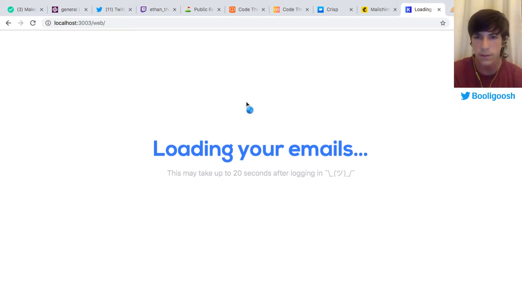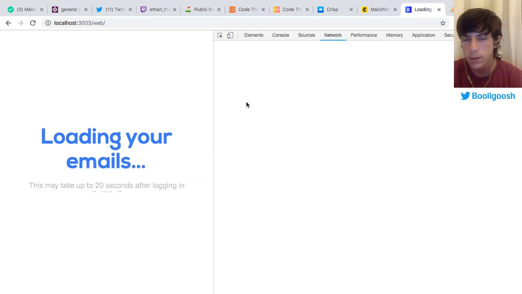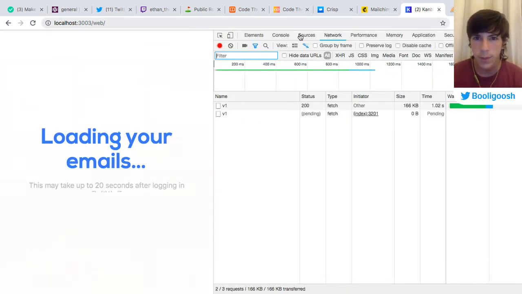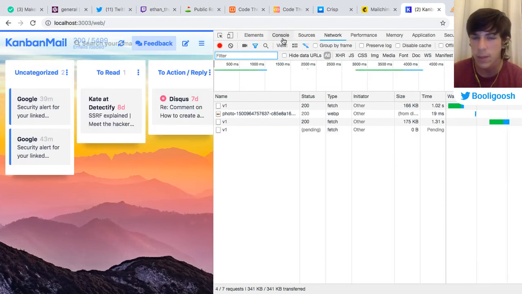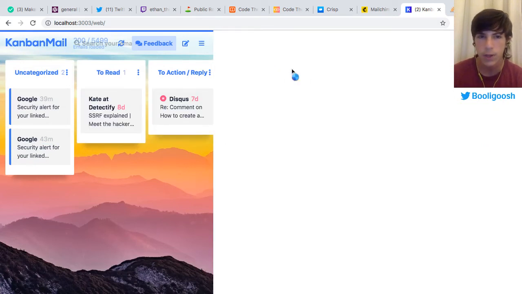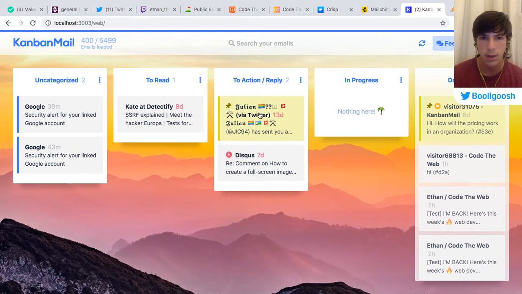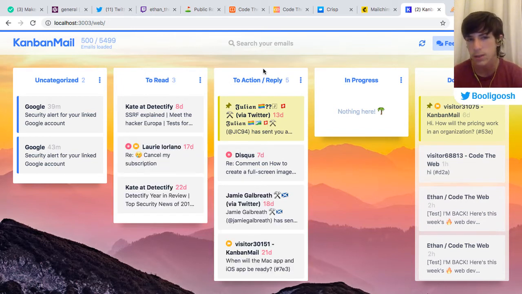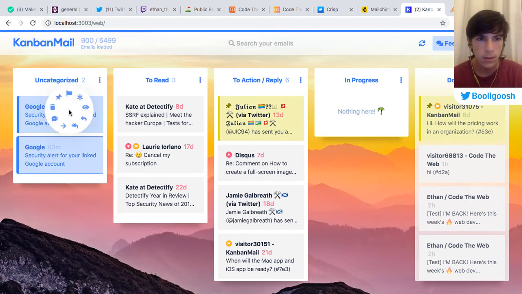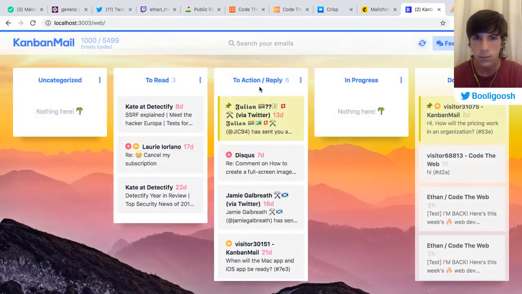Wait, did it not save? Yeah, so, by the way, don't think that KanbanMail is a complete mess. Here we go, now you can watch it loading. They slowly show up like that, basically. Oh yeah, I can delete these. The current version of KanbanMail is much more stable, so don't think it's a complete mess.